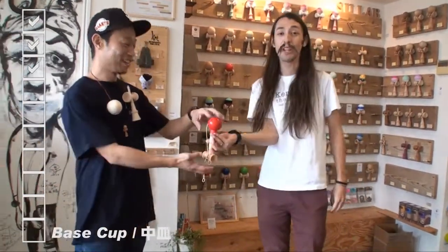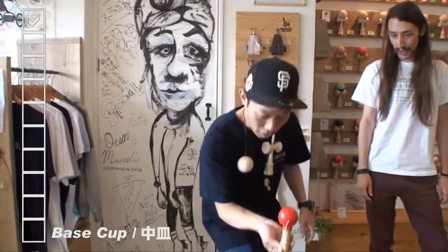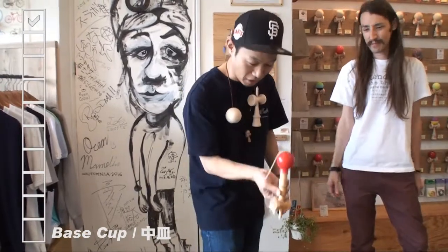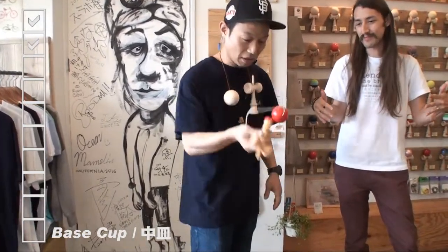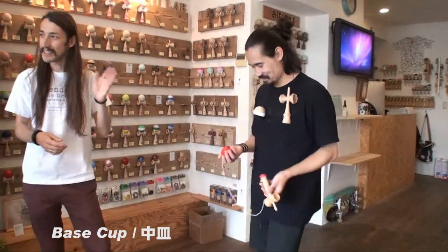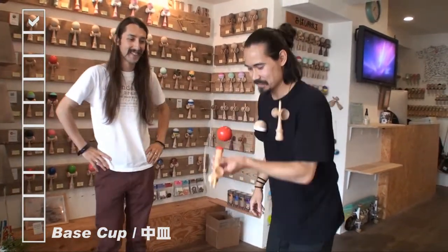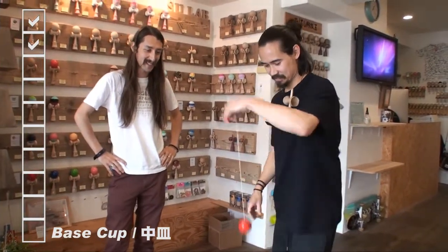I mean, it is the smallest cup. The base cup is probably the smallest cup. Two. It's no problem. Three. This isn't from the dollar store. This worries me. There we go. Bam. A second. Yeah, all right, all right.